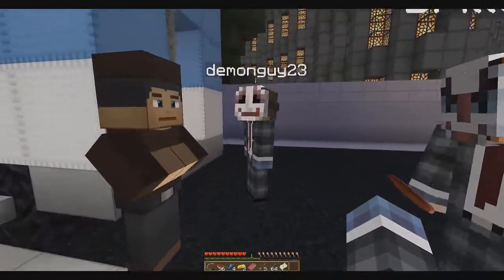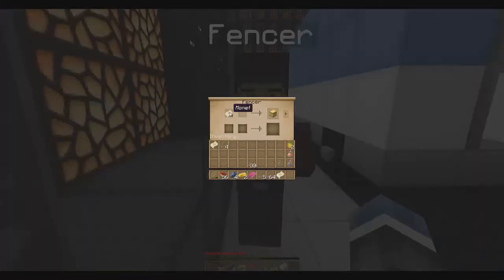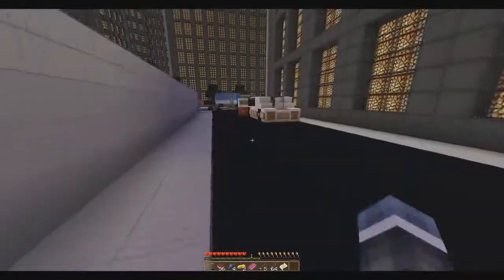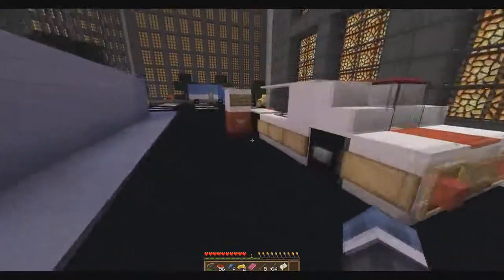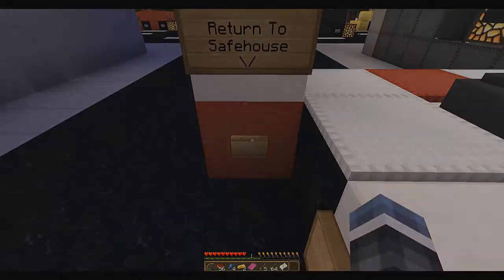Hey, Ollie. Get in the van. Oi, don't touch him. Oh, he wants to work. Okay. He wants the map for a gold block. Why, thank you. Yeah, I've gotten three of them. All good. Nice. Well, that's our payment. Sorry. Where are we? Oh, the moon's still out. It's still night time. Okay, boys. Let's head back to the safe house.